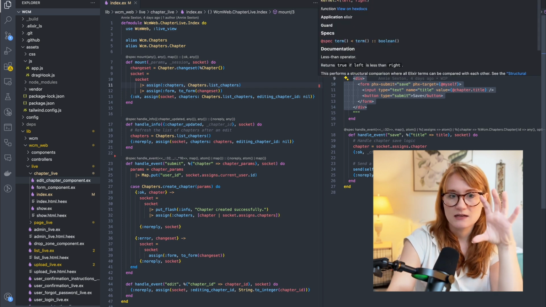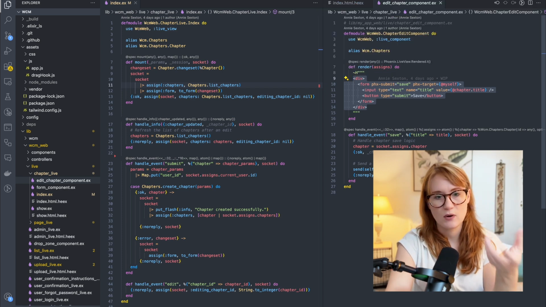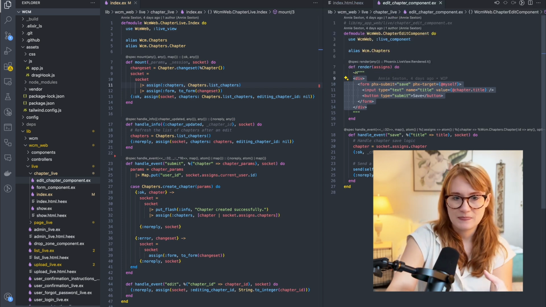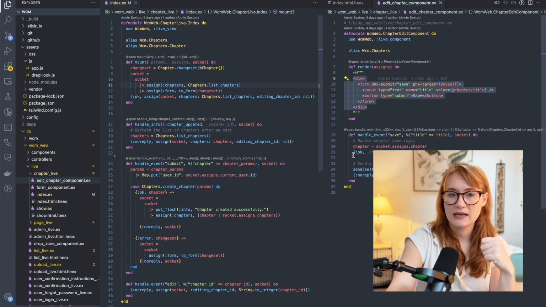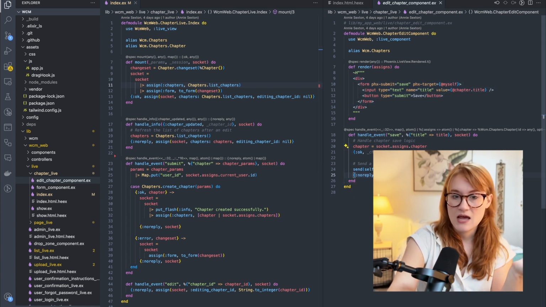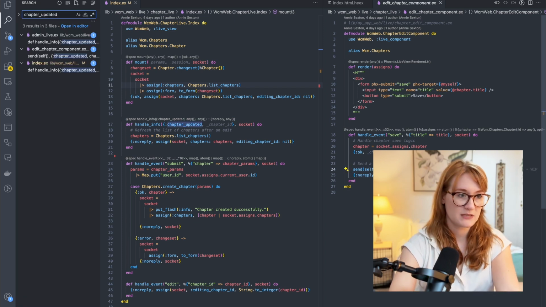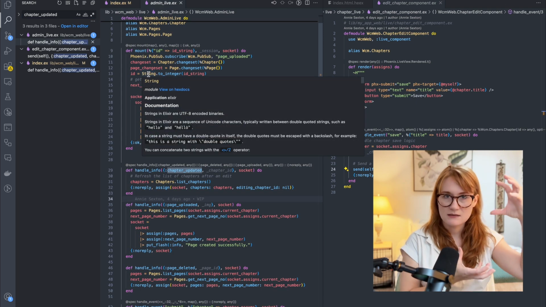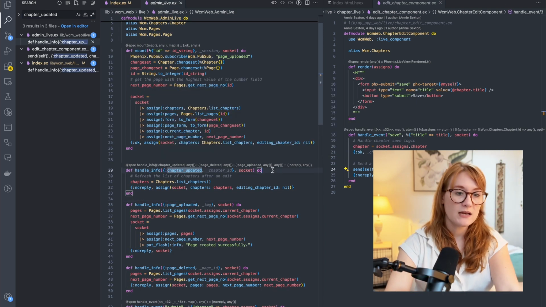And this is another live view. It's a live component that manages its own state and it listens for events. And so when it gets this save event, it goes and does its stuff. And then it sends a new event called chapter updated, which if we look for chapter updated, so this is the parent live view here. And when it hears this chapter updated from this little form here, it's like, okay, time to update the chapters. Some people have described it as Redux. I think it's even simpler than that.